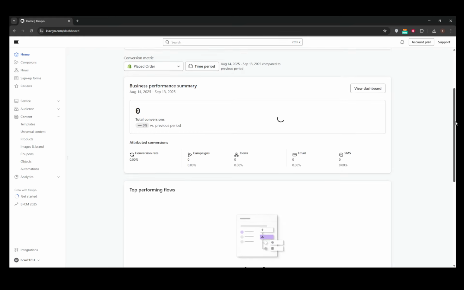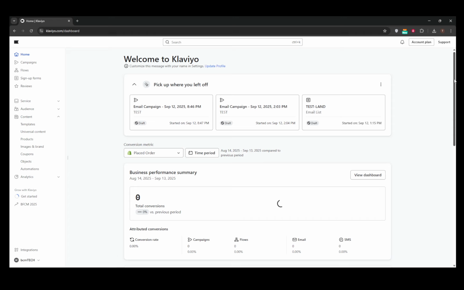First things first, make sure your HTML file is ready to go. This file needs to contain an unsubscribe link tag, which is crucial for compliance with email marketing laws. You can use either the %%unsubscribe%% or the %unsubscribe_link% tag within your HTML. This allows recipients to easily opt out if they choose, and keeping this in mind is essential for maintaining a good sender reputation and respecting your subscribers' preferences.